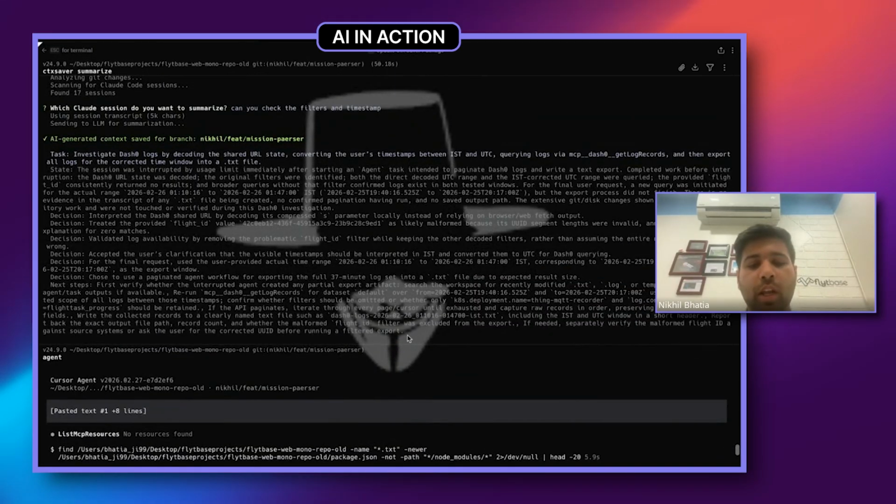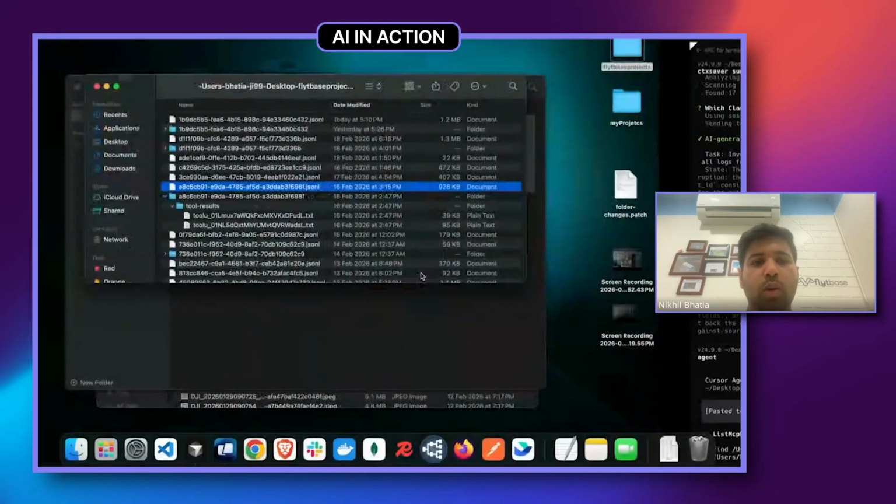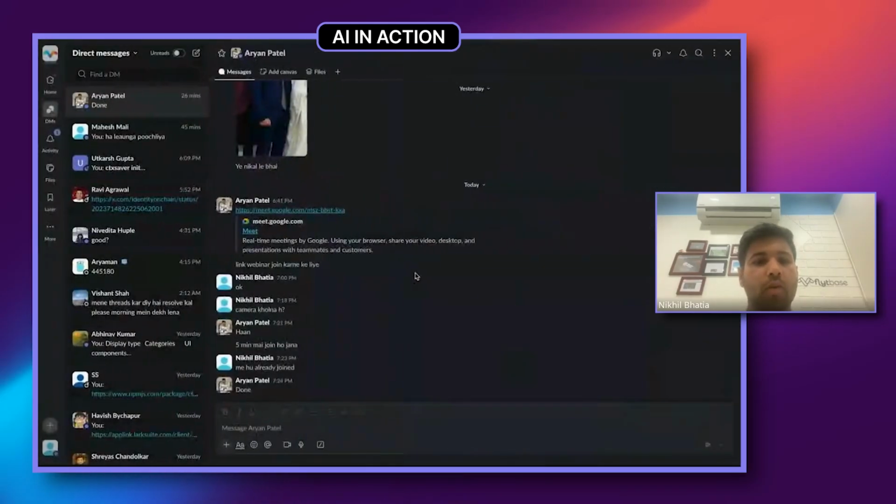So it's very simple for me to just paste this whole prompt and give it to another LLM, instead of starting from scratch and explaining everything to a new agent. So this is all about the tool that we have built till now.